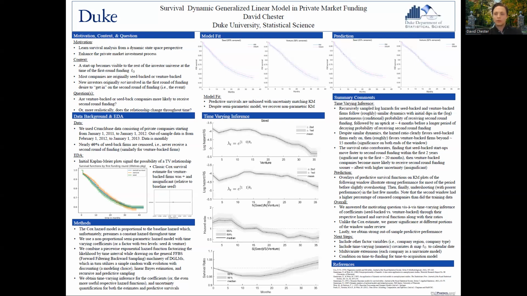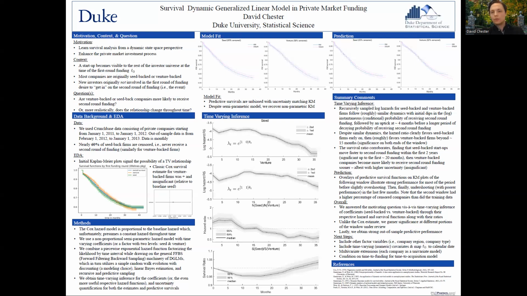We are further motivated by the fact that Cox survival estimates are global and do not incorporate this valuable dynamic information. And from a practical standpoint, investment firms are interested in knowing such time dynamics as it is often necessary to quote unquote court startups in the hopes of getting in on the next round of funding. The analysis provided by the survival DGLM framework sheds critical insight into these time dynamics so that the investor can better strategize when and on whom their limited resources are allocated.